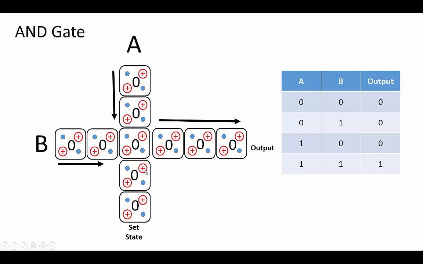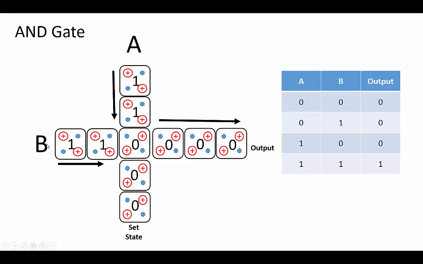So they're all 0, so this positive is attracted to this negative, positive, negative, positive, negative, positive, negative, positive, negative, and positive, negative. Everybody's happy, right? And notice we have a set state down here, so these will always be 0. If I transition this one, so we have a 1 coming in, a 0, and our set state, which is 0, the 1 is going to be telling it to transition to a 1, but these two are going to be saying, stay a 0. And since majority wins in this type of setup, it will end up staying as a 0. So we can see that our truth table is sort of filling out the way it should.